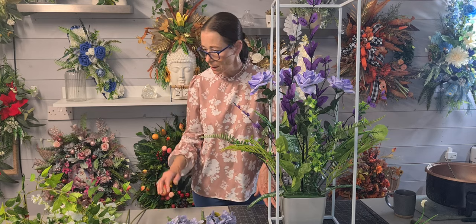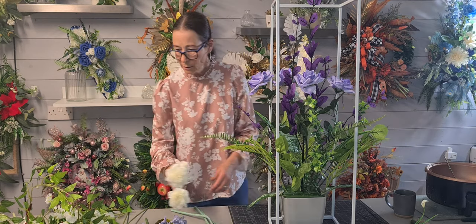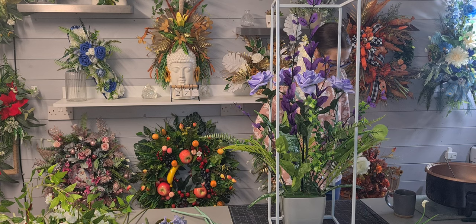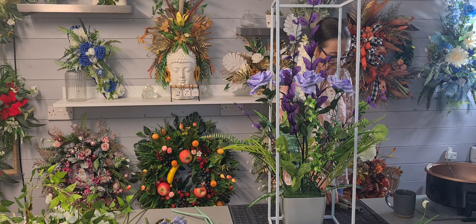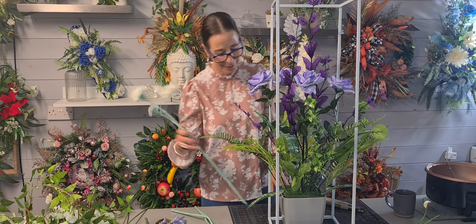Right, let's get the carnations in. Oh my goodness, that really did get me. I don't think I've run so much in my life. I thought that the guys who were doing the fencing were going to laugh at me.